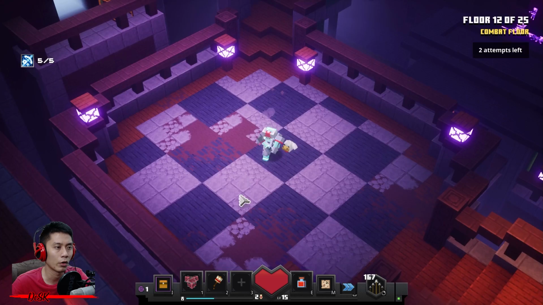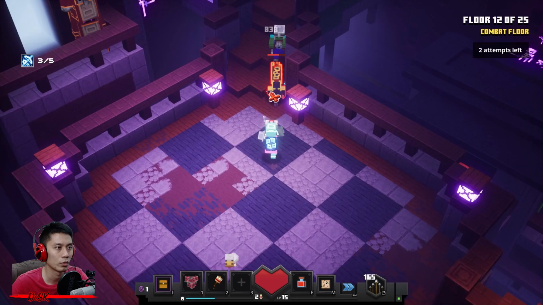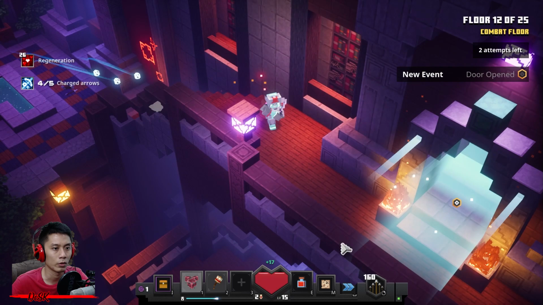Alright, stay here, okay? Stay here and wait for the second wave to spawn. And the third wave. Only after the third wave can you move to the next zone. Use your Powershaker, Blast Fungus to blow them up. Fire your Crossbow too. Alright, done. To the next floor.